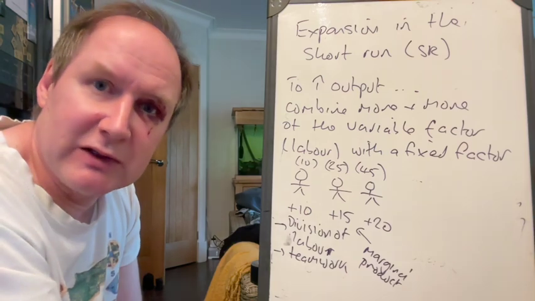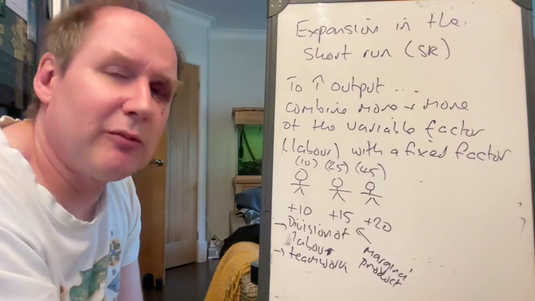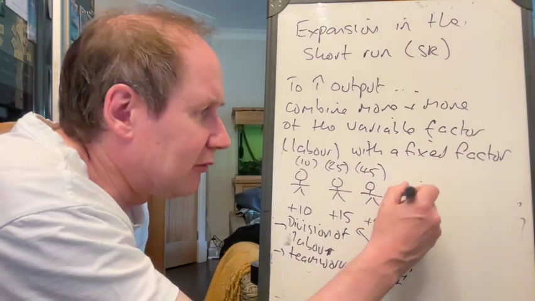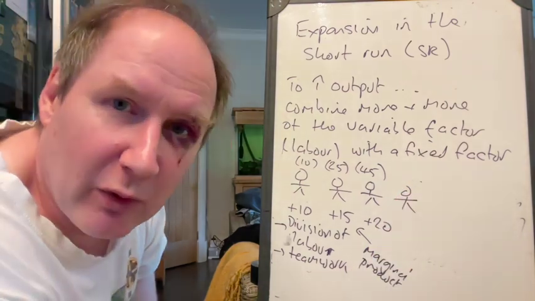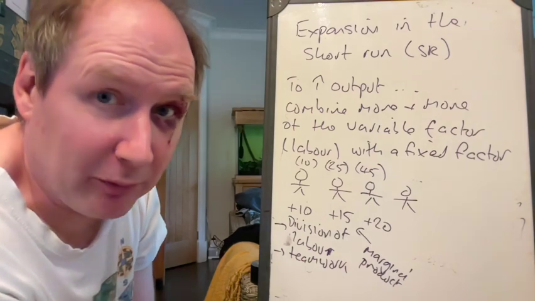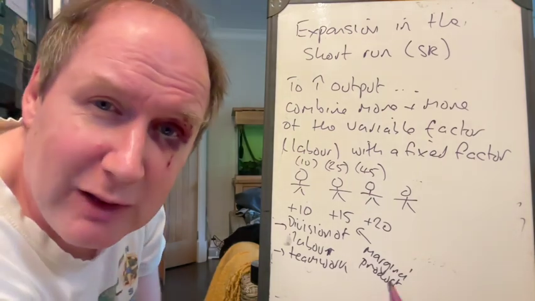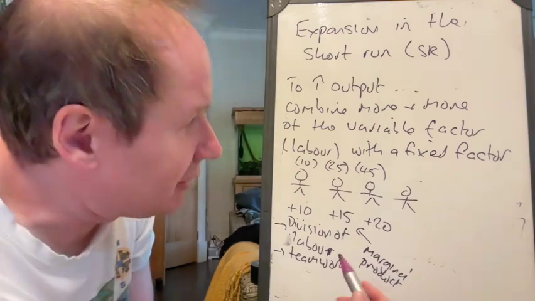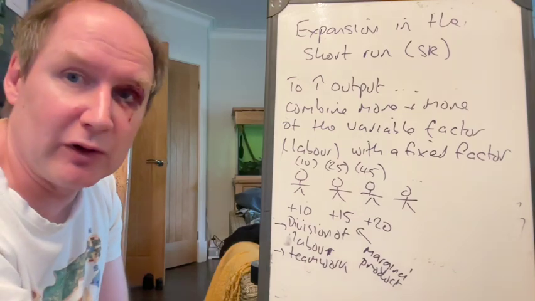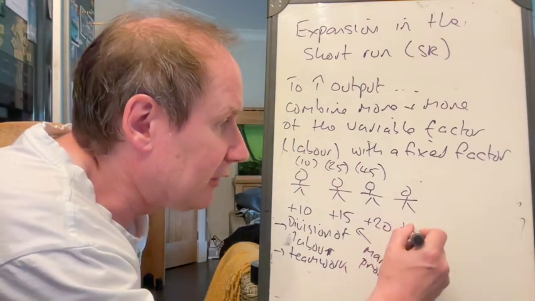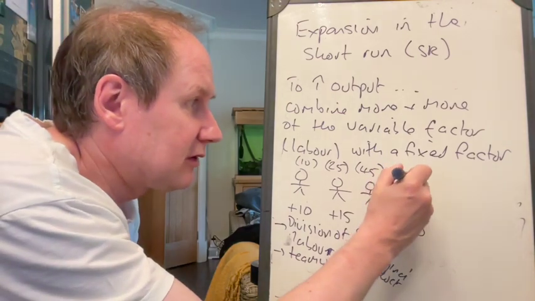There's lots of space, lots of equipment. They can all share it out and specialise their work. But as you can imagine, as we add more workers, things are going to start going wrong. Not very wrong. We add a fourth worker, and they're probably going to be useful. They're going to add something. But maybe now we've run out of the ability to specialise. Maybe they're going to have to start sharing equipment. So although they add, maybe they add less than the worker before. Maybe they only add another 10, meaning that our output has now risen in total to 55.